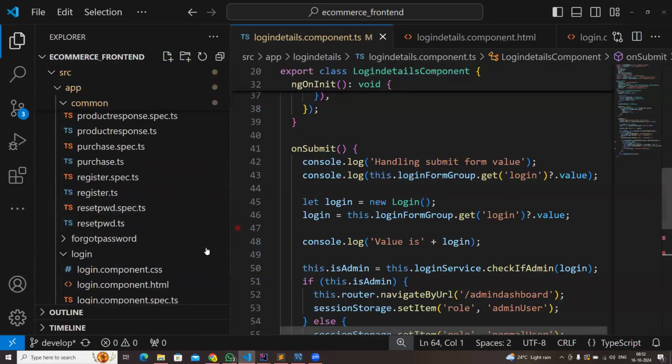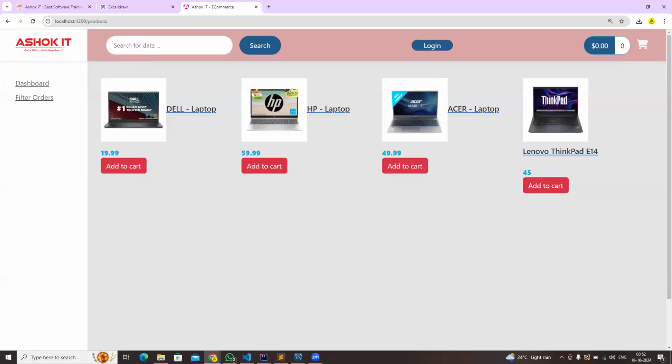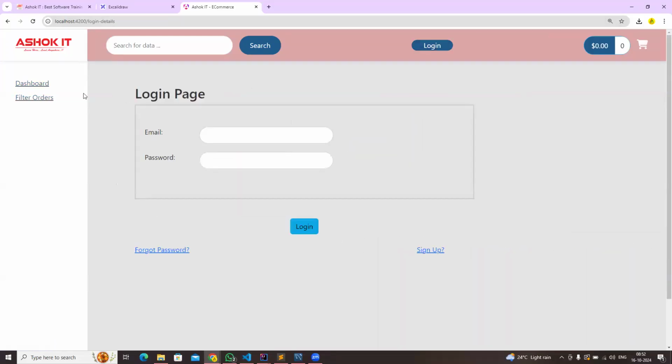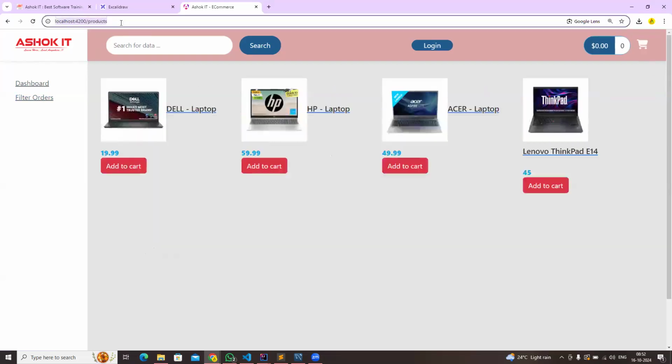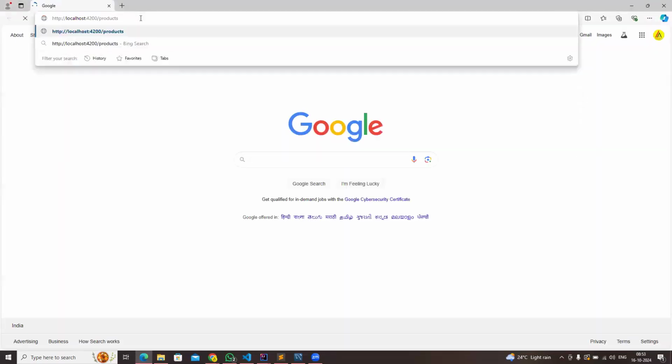Apart from this, any other issue? We need to look into that admin functionality. When we log out, the category menu should come here. And when admin logs in, then only the admin menu should come. When a normal user accesses the application, it should display the product category menu option.